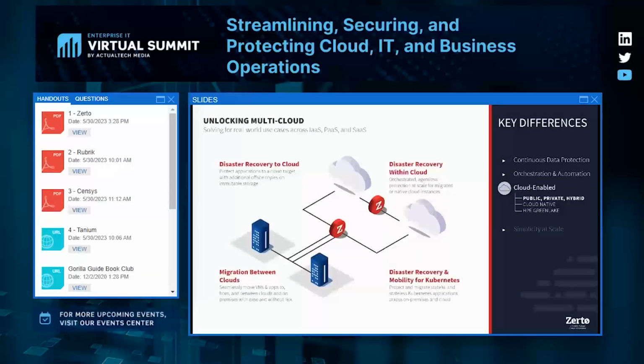When we talk about multi-cloud, use cases, whether they're IaaS, PaaS, or SaaS, instantly become available. DR to the cloud, for example, is a great way to get an offsite target and kickstart a cloud strategy. Once you're using cloud, there might be a need to migrate everything to the cloud, or in some cases, you may even migrate out if your strategy changes. The flexibility is there. We offer DR to or within the cloud, along with cloud migrations, to make things a lot easier for you as you unlock your multi-cloud strategy.